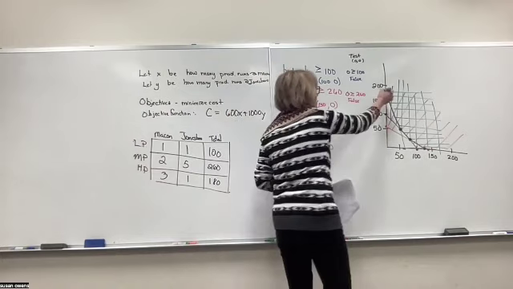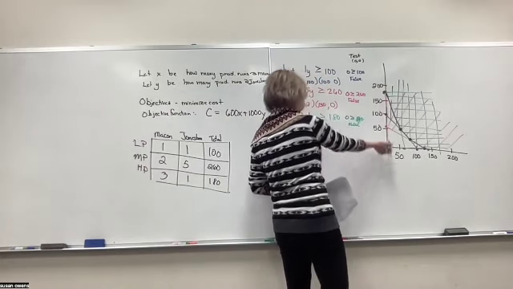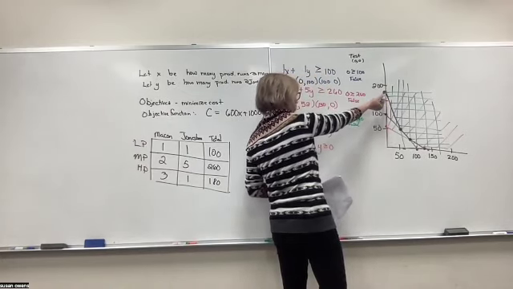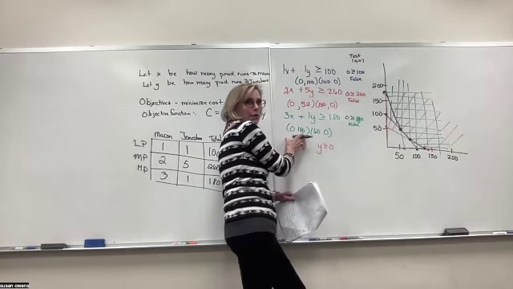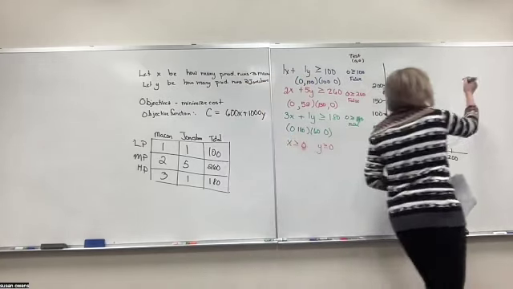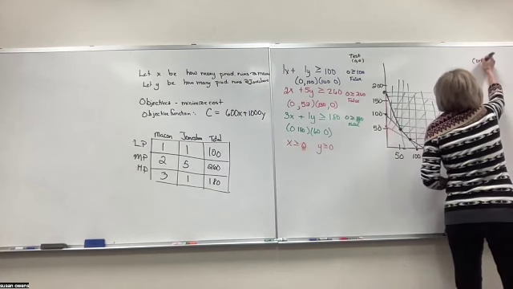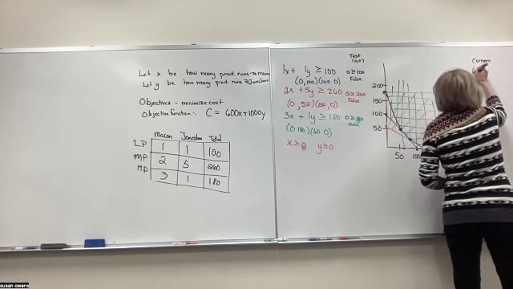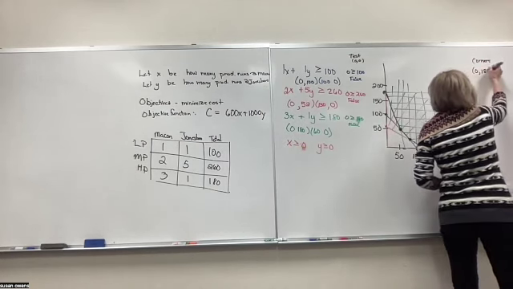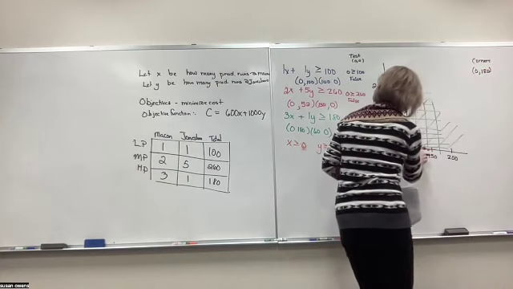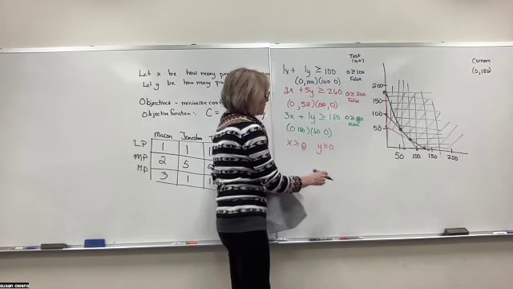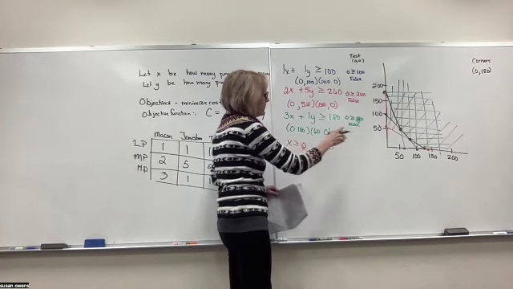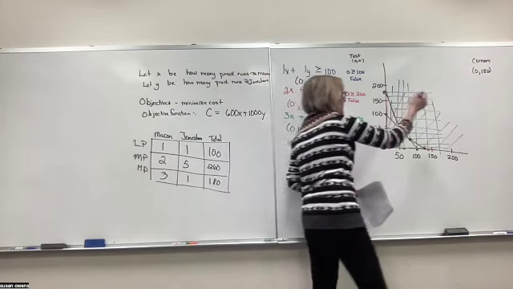Okay, so what was this corner right here? Over 0, up 180. It was on my green line, so that tells me I'm going to my green line to look for that. Now, this one was on my red line. So what's that one? Over how far, up 0? 130.